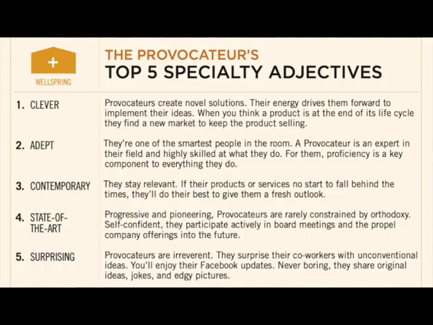So now let's go on to page 6, rather. We're going to be looking now at your top 5 specialty adjectives, and these are for your archetype. So for me, my top specialty adjectives are clever, adept, contemporary, state-of-the-art, and surprising. And the report gives a brief descriptor about what it means by a provocateur being clever. So I'll just read one. For example, provocateurs create novel solutions. Their energy drives them forward to implement their ideas.